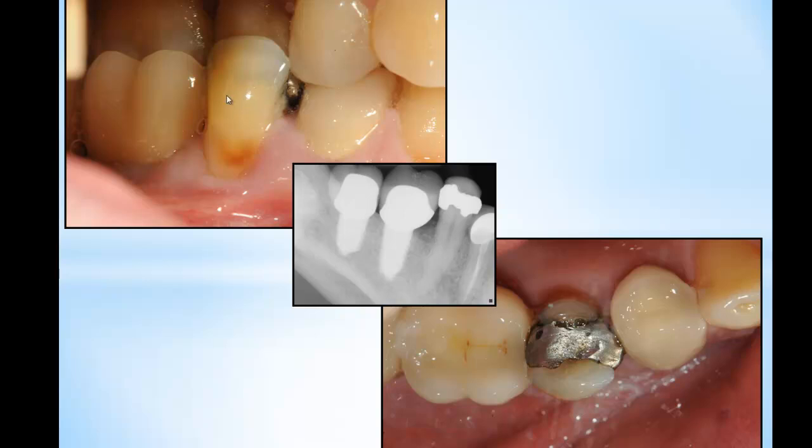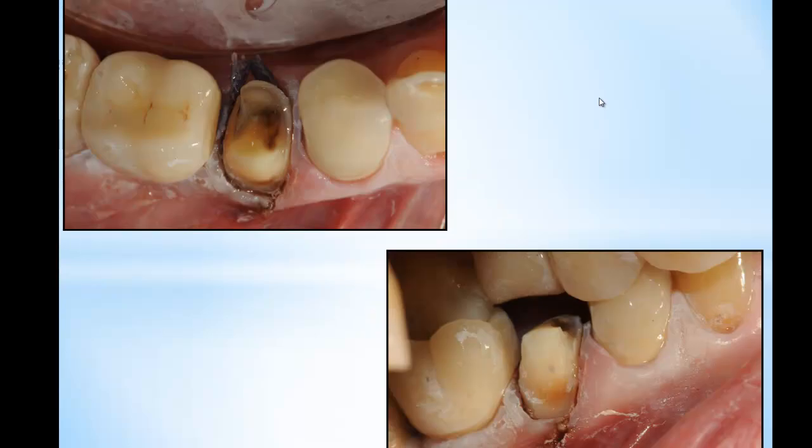In this case, I was trying to be a little bit creative, and instead of by generic copy, I've been doing by generic individual. It was a little bit of a challenge for me, and this is my prep. You can see it's shallow, just the cervical part of 29. I make sure I have a borderline where my margin is supposed to be.